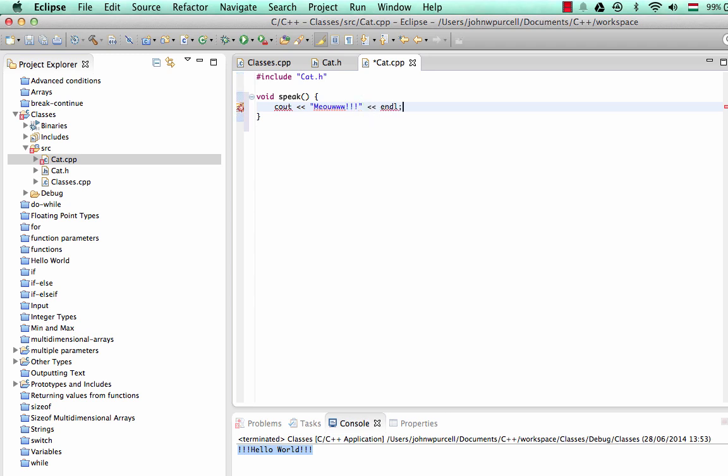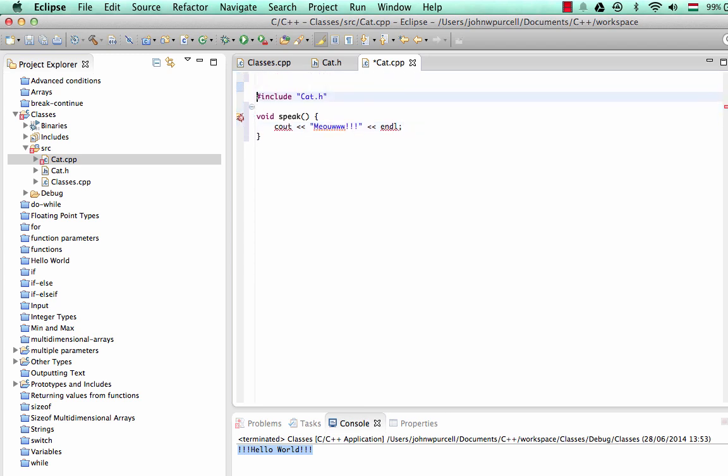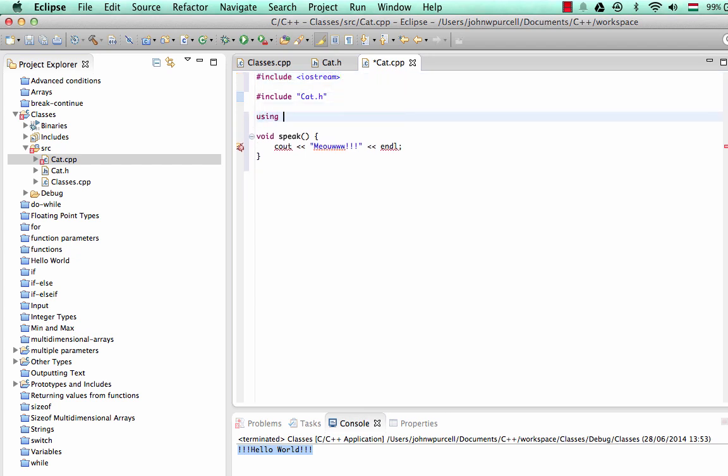Anyway, so I'm using cout here, but I can't use cout at the moment because I haven't included iostream. So let's do that. Let's put that right at the top. Since it's a standard header, we'll put the standard headers right at the top of the file before any new headers that we've invented. And I'm going to say here, include, angle brackets this time because it's in a standard location, this header file, iostream. And underneath the headers, I'm going to type using namespace std. We'll take a look at namespaces in due course, but we haven't seen them yet.